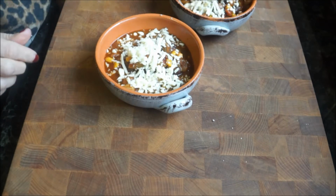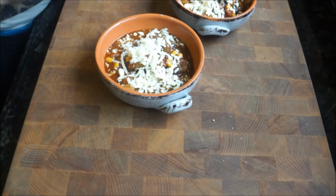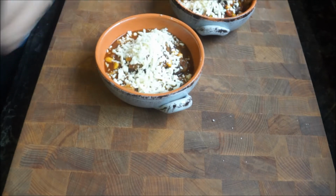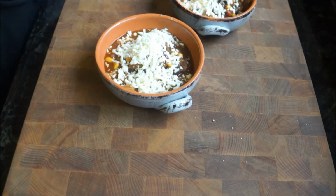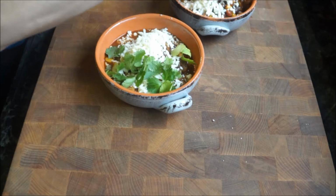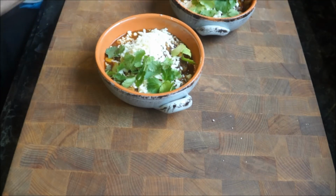Go ahead and plate it up. Put it in a bowl with some fresh cheese. I'm using a Mexican cheese here. You can use a pepper jack cheese, any type of cheese, a cheddar cheese, whatever you like. I like to add fresh cilantro. You can put a slice of avocado, add sour cream. It's completely up to you. Enjoy.